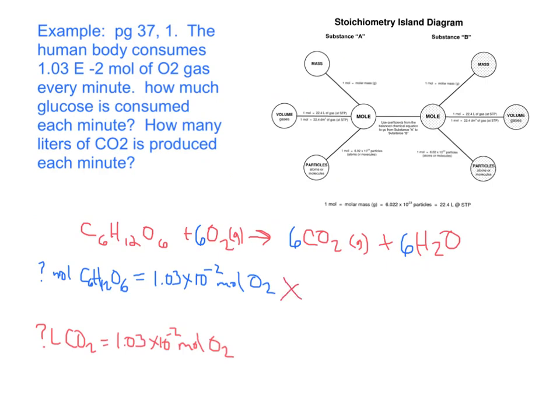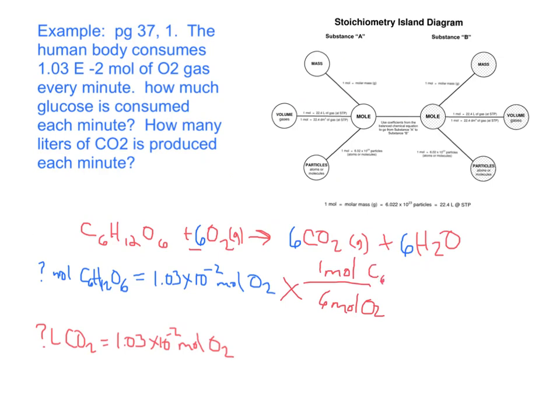So we've got the starting amount, 1.03 times 10 to the minus 2 moles of oxygen. So since we're already at moles, we're going to go straight to our mole ratio. Okay, and we can see that the ratio is 6 O2s to 1 glucose. So we're going to put 6 mole O2. Do you want moles of glucose as the answer, or grams of glucose? It just says how much. It does not say, does it? So I think we're okay. If it doesn't specify, we'd be fine to go with moles.